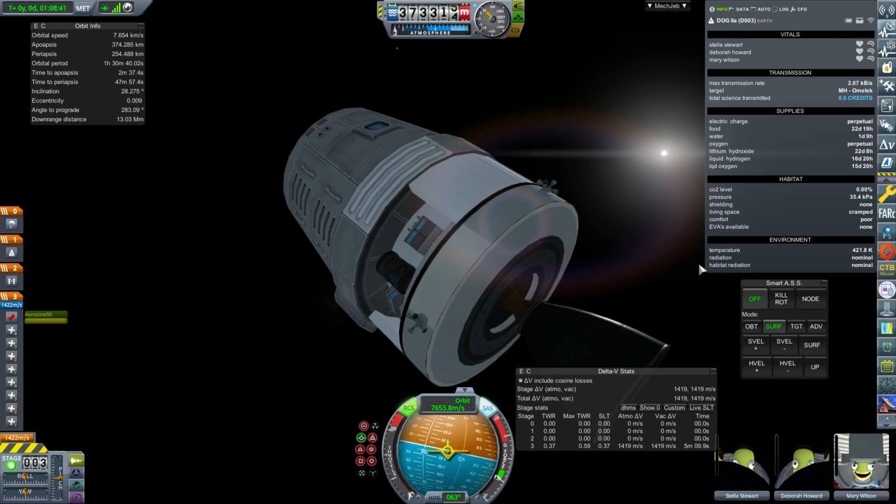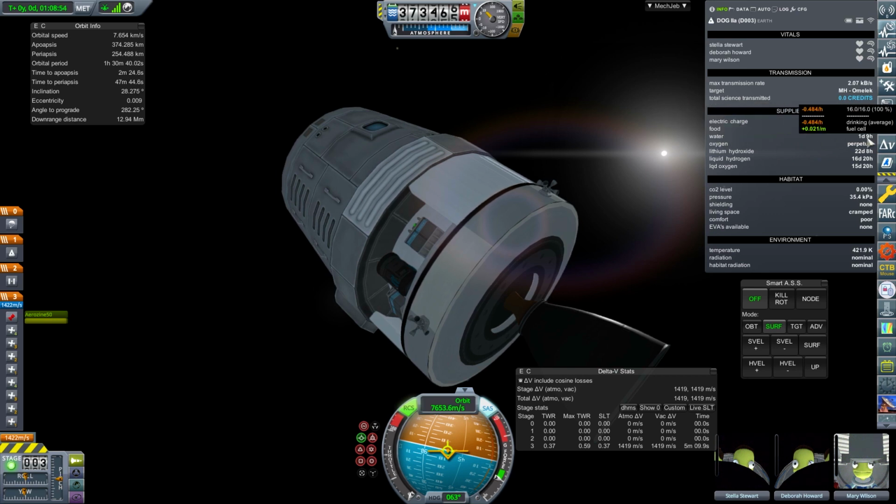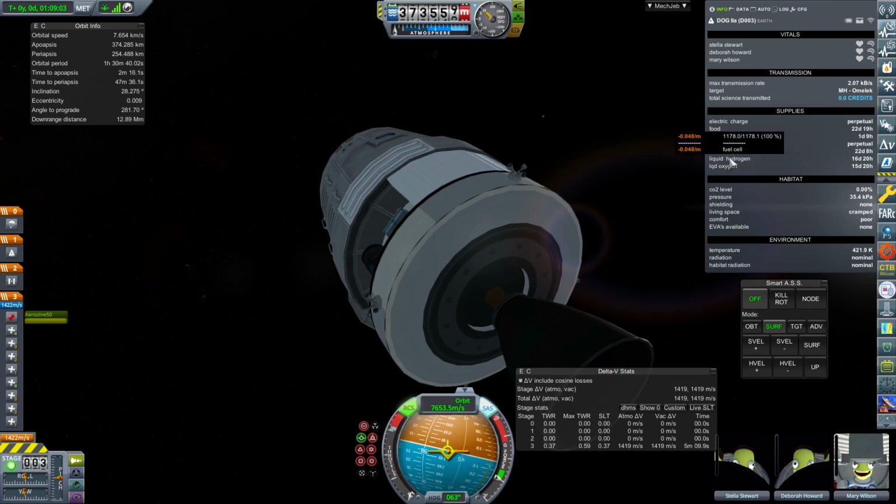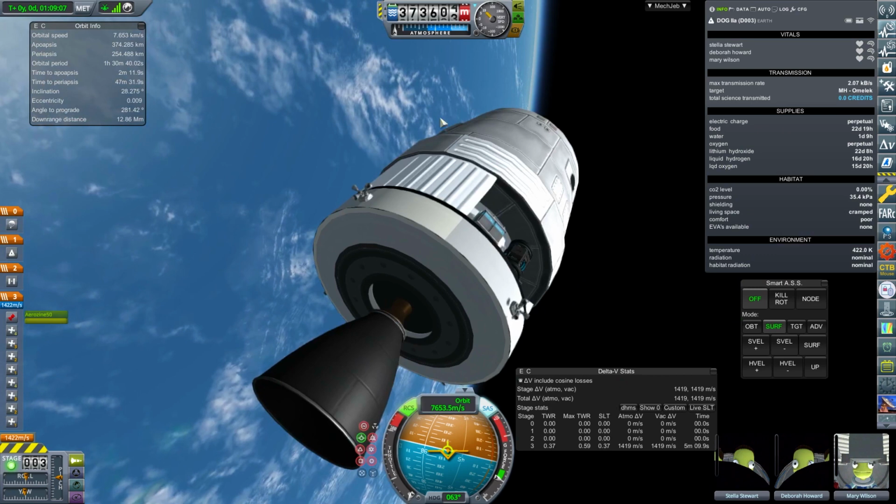Right. So let's have a look. What does this craft have on board? It has liquid oxygen, liquid hydrogen for 16 days, 17 days. Okay. It has lithium hydroxide for 22. It has food for 22. It has water for 1. Well, that's perpetual. Oxygen perpetual. Electric charge perpetual. So what we actually have is maybe a shortage of fuels here. We could actually go longer. We could go for 22 days. Again, 3 crew on this.